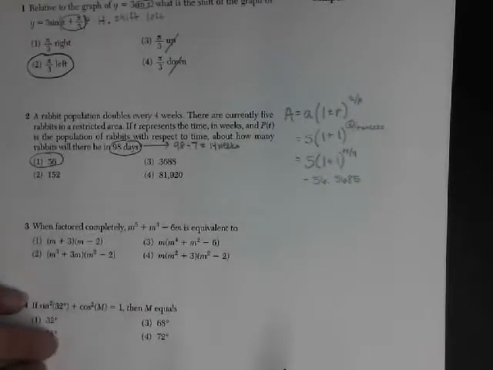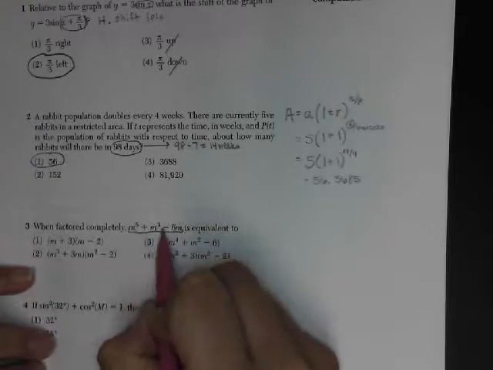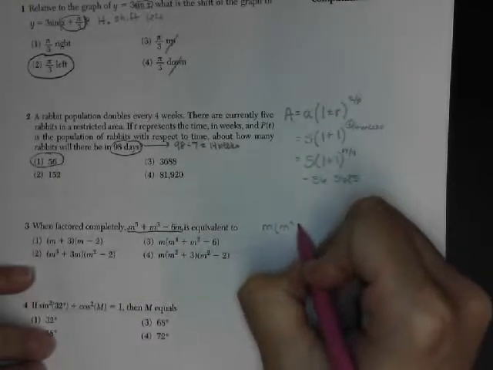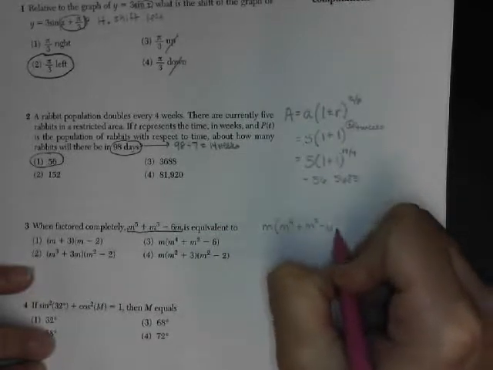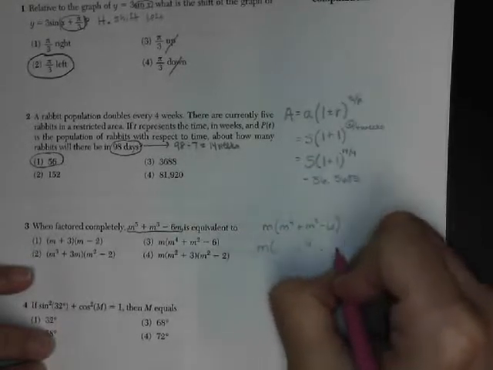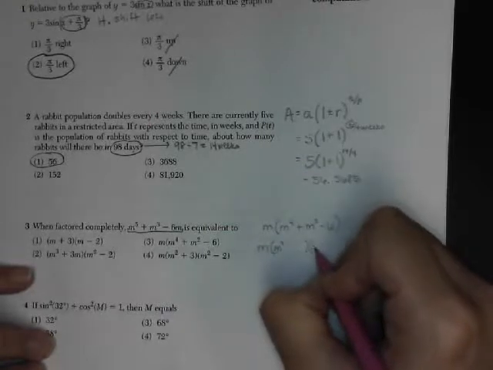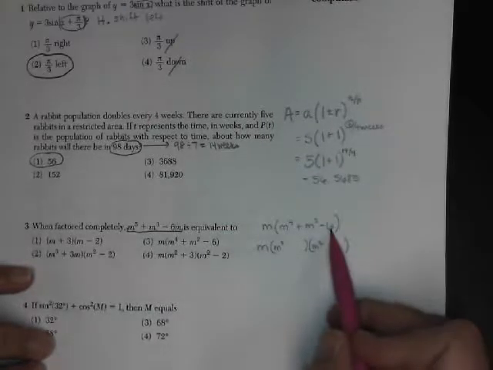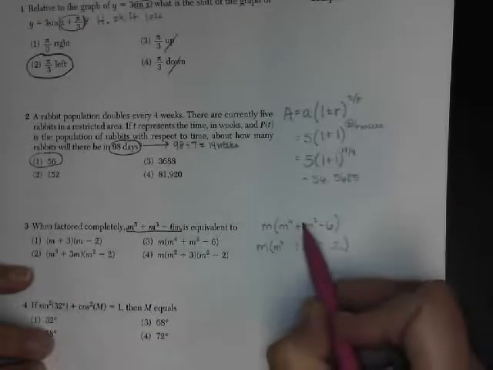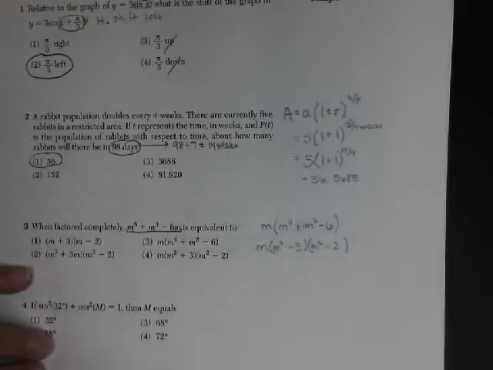When factored completely, factoring should always start with the GCF. Now, lots of times we don't have a GCF, but we do here. These all have an m. So I'm first going to factor out an m. I'm left with m to the 4th plus m squared minus 6. Now, when I'm left with a trinomial, I should try the guess and check method. And m to the 4th is m squared times m squared. Negative 6, I can try a couple things, 3 and 2 for 1. If I want it to be a positive m squared, I would want the positive 3 and the minus 2.